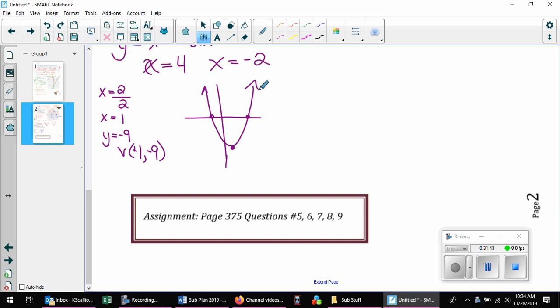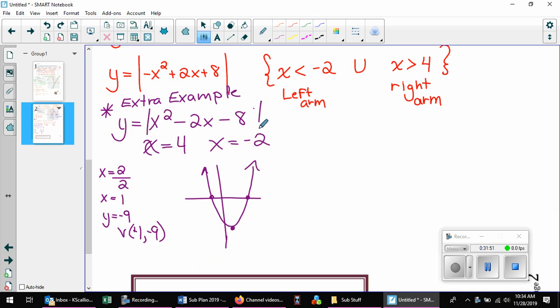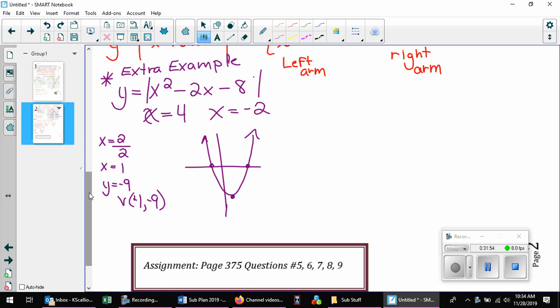Okay, now we do the domain and range and everything like that. We're just going to do the absolute function, right? So that's the original graph. I guess we should absolute value this. So that one's the original. And then what's going to flip? The hump. So this 1, negative 9 is going to flip to 1, positive 9. So now my graph is the W. The hump's what flipped this time.